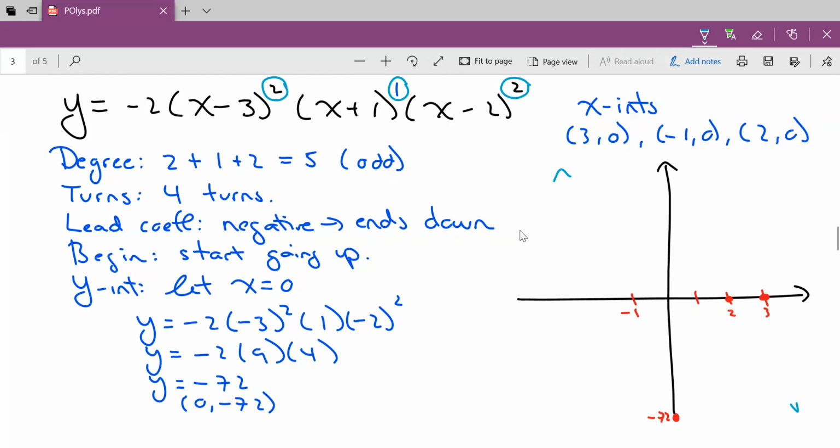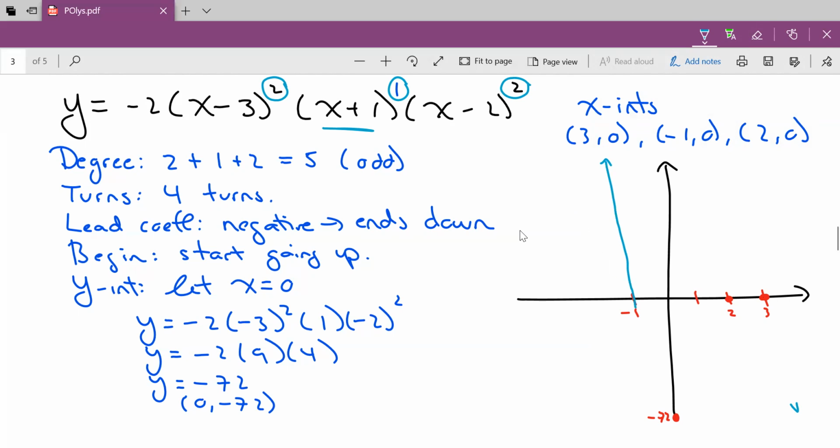I'm going to look first at the x-intercept of -1. So I'm looking at this one here. The exponent is 1. So think of grade 10. When the exponent was 1, your graph just kept going. It was a straight line. That's what's going to happen here. It's going to come straight through the x-axis. I'm going to draw that just so it's a little straighter. So it's going to come straight through my graph, something like that.